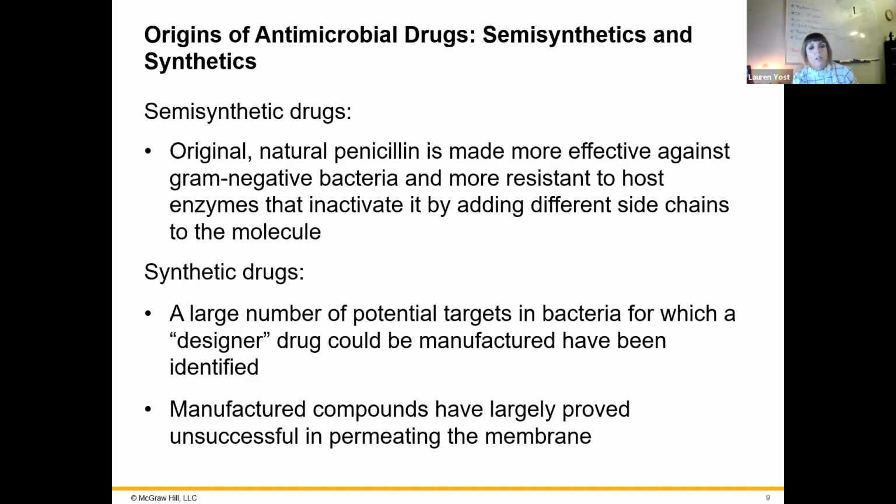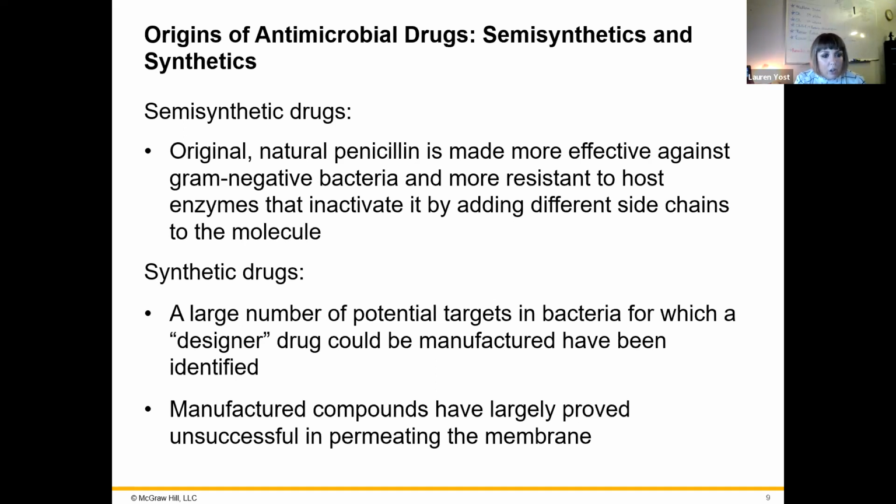Yeah. So it is an advantage that can be passed on from generation to generation. Often, especially whenever you're being subjected to antibiotic treatment, you're selecting for the organisms that are going to be resistant, right? Semi-synthetic drugs: maybe you had natural penicillin at first, then the organism had enzymes that could break it down. So now we've developed some with side chains that won't be broken down as easily by enzymes. That's an example of a designer drug.